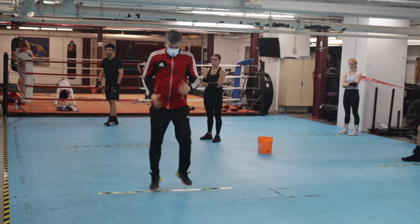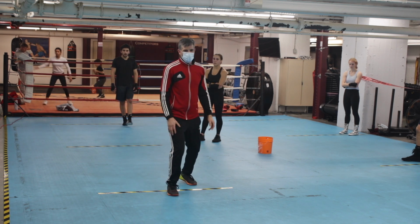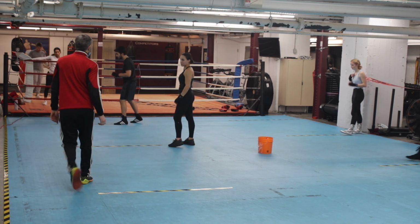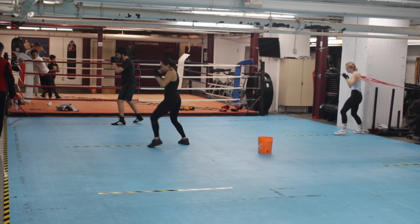Balls of feet just moving along, lateral, the whole 30 seconds. Okay, here we go. So this one is alley shuffles and one twos. Ready? Go.